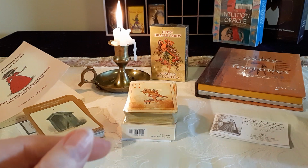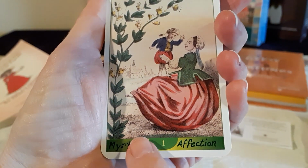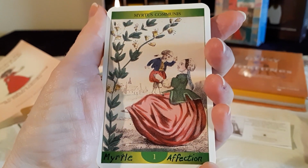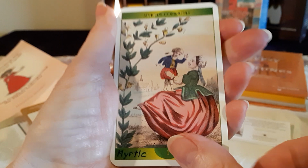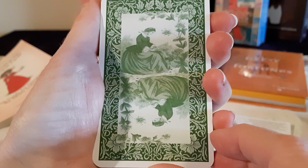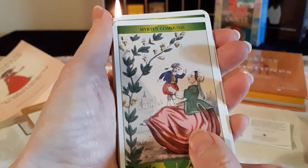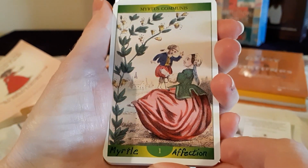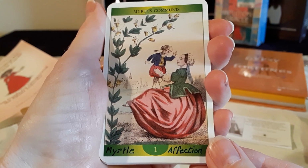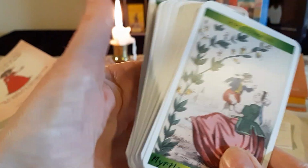But what I did was modify this one too, putting down the name of the plant and a word that goes along with it. Now I'll show you the backs. A little bit nicer. I quite like these ones. And I thought these had an older look to them, so they didn't need antiquing. The borders aren't so bad on this one. And it is a smaller deck, I think, yep, 32 cards.